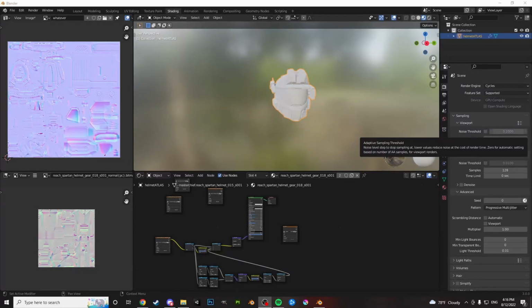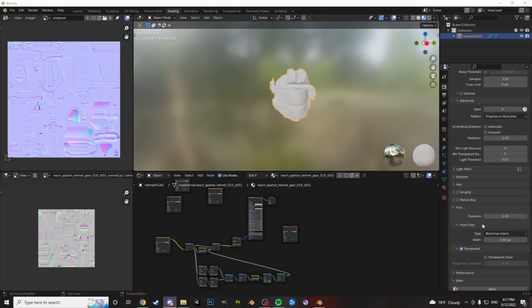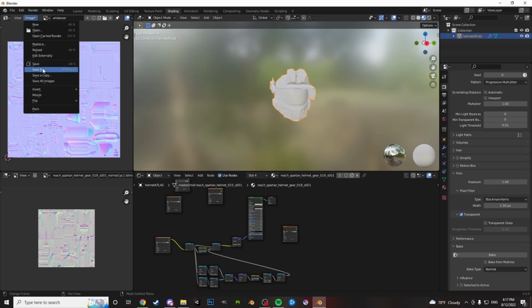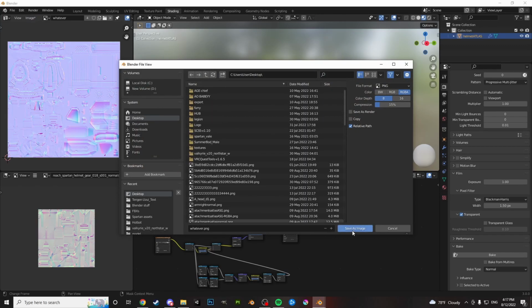Before you bake the atlas, do make sure that it's set to GPU compute. Make sure your samples are 128, transparent on, and as soon as it's finished baking, go to image, save as, and then save it somewhere where you are not going to lose it.